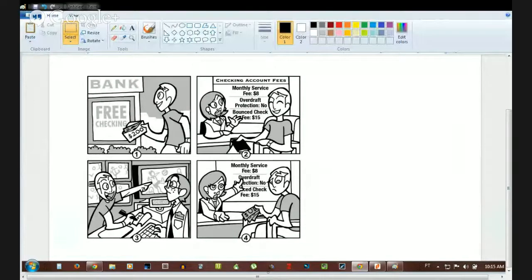So we're going to divide this into maybe 3 parts. But in the last class, we saw a situation here. There's a guy. He's clearly going to the bank in number 1. He's got some money in his hand. At the bank, we can see that there are some rules that he learns about when he opens his checking account. And then the same guy in part 3 looks really excited using his new checkbook. And then in part 4, he's back at the bank.